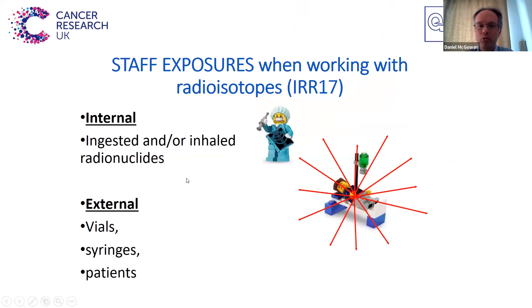So within the institution, in terms of IRR17, which mainly focuses on staff exposures — with modalities like X-ray CT, when you're not taking that picture, the X-ray beam isn't on so there's no risk. Whereas with nuclear medicine it's a little bit different: once you've injected that patient, they themselves are radioactive and stay radioactive. So you have to be careful both about why they're being injected and how you do that, but also once the patient's finished their medical imaging and when they go home, you give advice for how they can be with whoever they might live with, and also as they go through the hospital, what precautions they have to take.